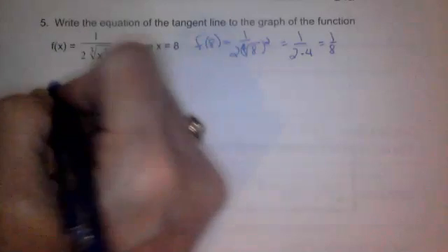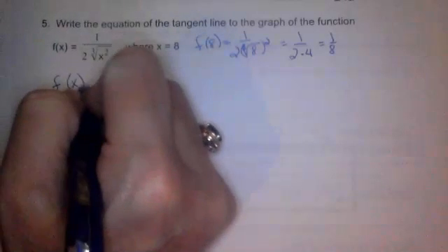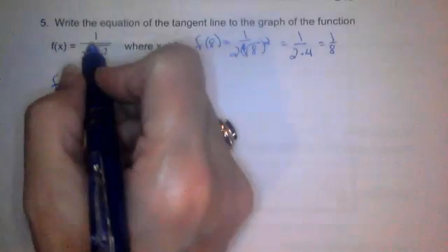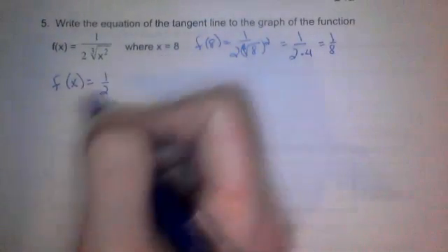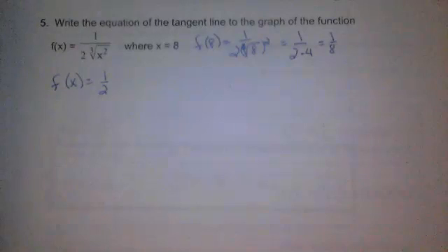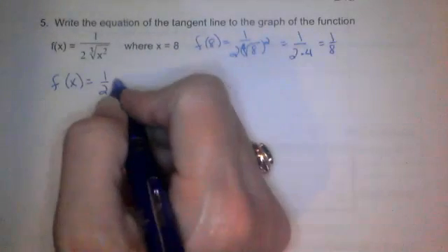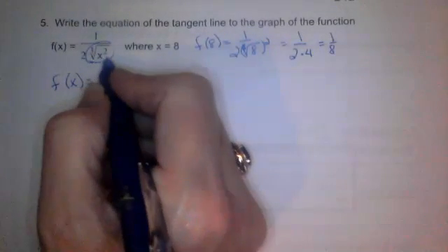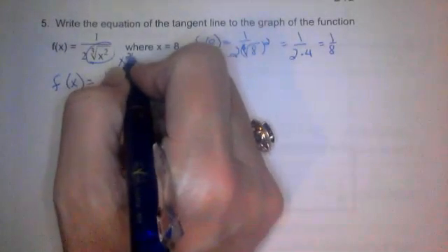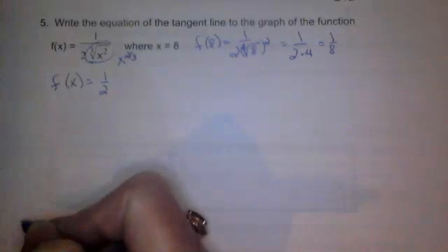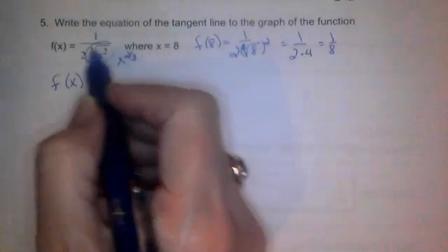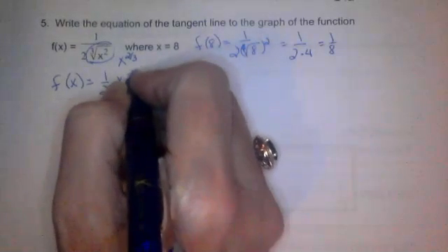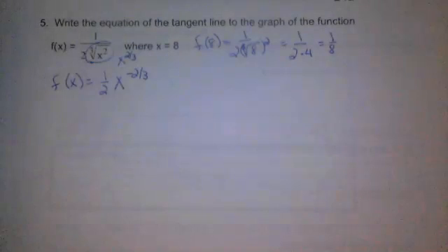Okay. Now we want to rewrite this thing so that we can take the derivative of it. So we're going to use this 1/2 like I did on one of the examples on the front side. It's just 1/2. And then this whole thing I can move up as long as I change this to a fractional exponent. So this would be x to the 2/3 power. Remember, the exponent goes on the top, the root goes on the bottom, and if I want to bring it to the top, it would be x to the negative 2/3 power.